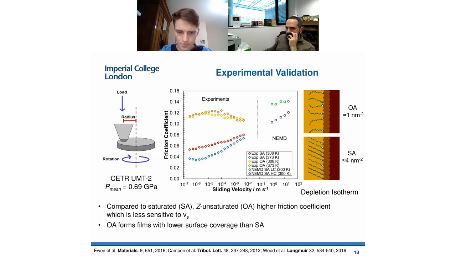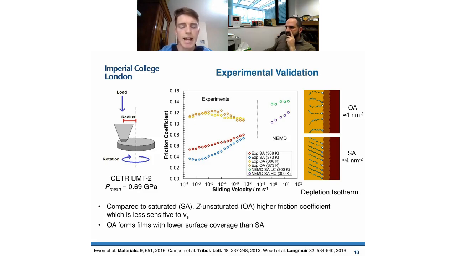And you can see here the extrapolations from the experimental data conducted at low shear rates is in very good agreement. The red and the blue line are for stearic acid, which is a linear chain. As you can see there on the bottom right-hand side, they pack very closely and very densely, like the high coverage case that we've got in the simulations. And you can see that there, the purple and the red and the blue all agree quite nicely. And essentially that was a confirmation that the stearic acid is able to form these high coverage films and get to this low coverage case where the friction increases basically logarithmically with sliding velocity.